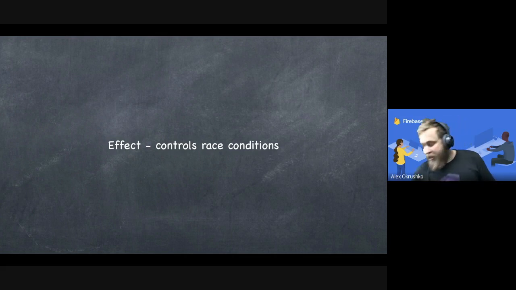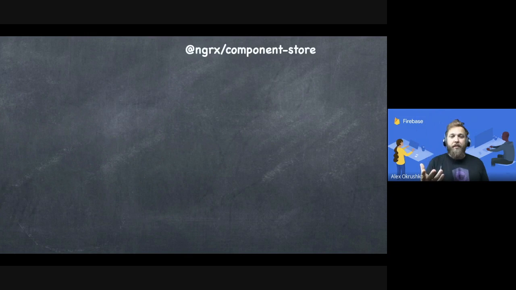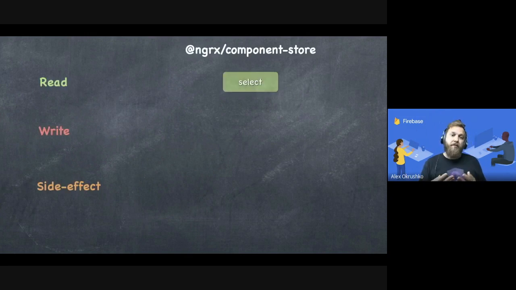So Component Store actually is designed to implement an opinionated and prescriptive behavior service with the behavior subject. So it's a replacement for this. And the way it was designed is also interesting. So we broke apart the tasks that we typically need to do with the service and the state that it contains. And those tasks are, again, fairly straightforward. You should be able to read the state. You should be able to write the state. And the last one is you should be able to handle those side effects. And with this prescriptive way, I think we have very good solutions.